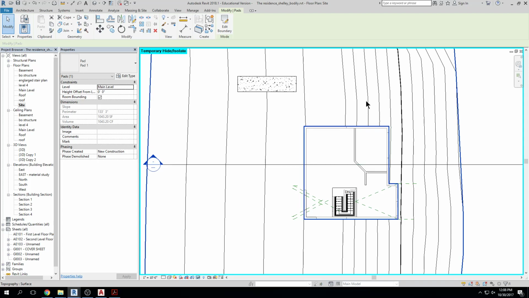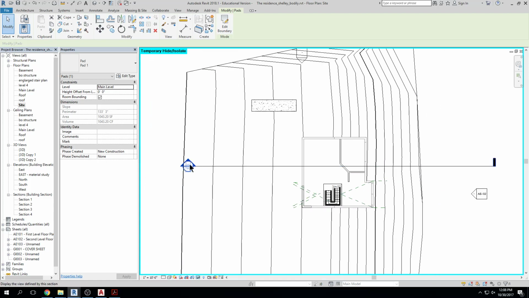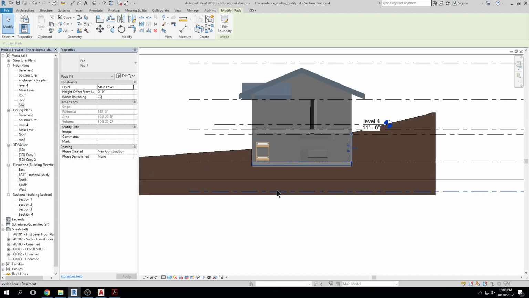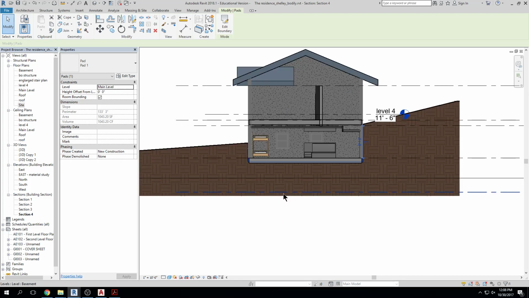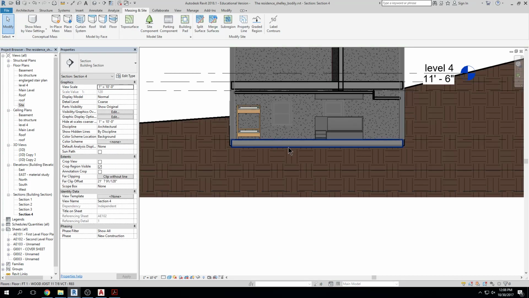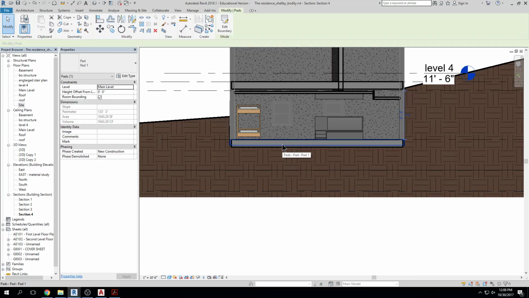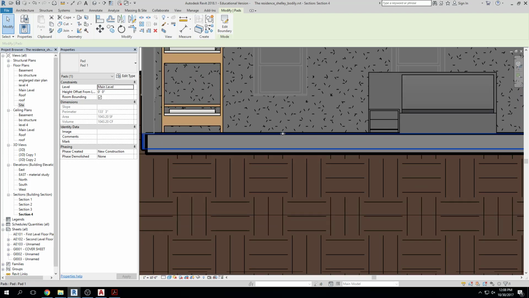And now nothing really appears to have happened except that my topography lines have stopped where the building starts. Look at that. So I've got my building pad. Do you see that extra line right there? When I hover, it's a building pad. Right now it's in line with the top of my slab.